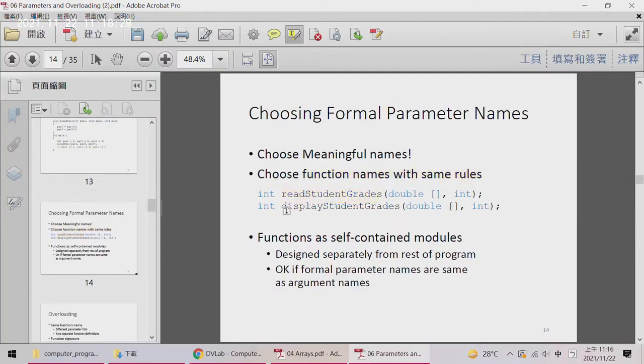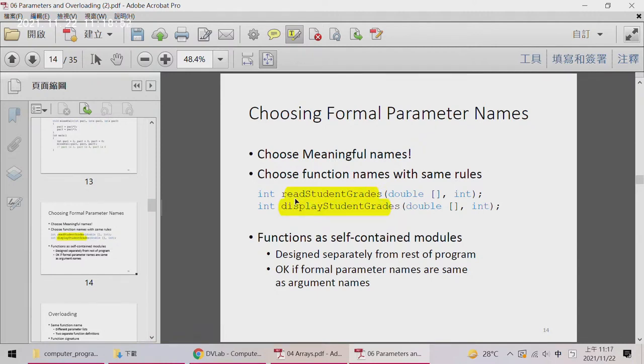And for another example, if you want to define a function to display student grades, then you can choose the function name to be display student grades. And you see that the two function names are consistent.